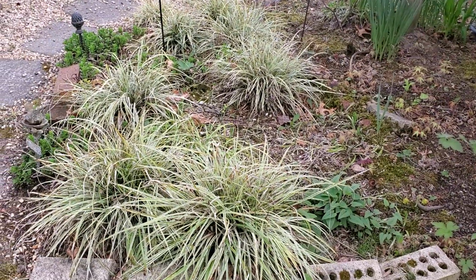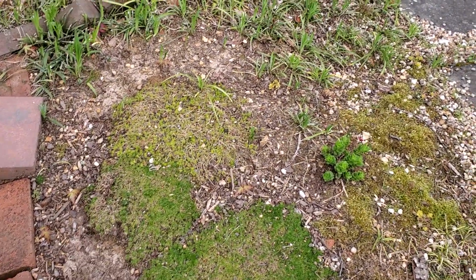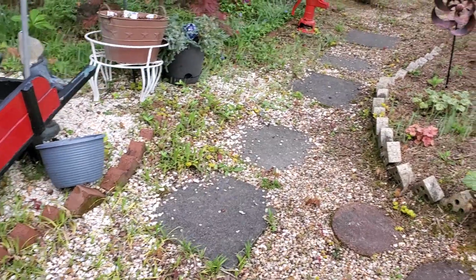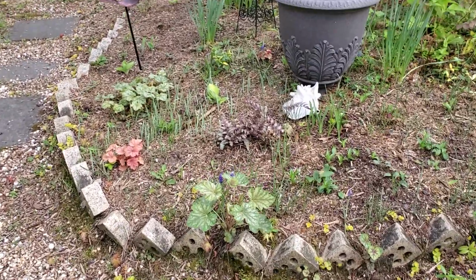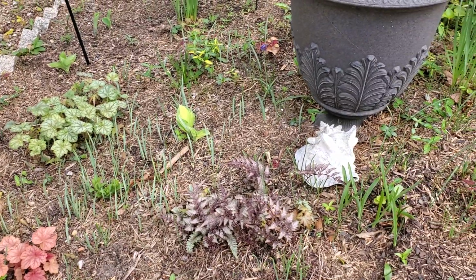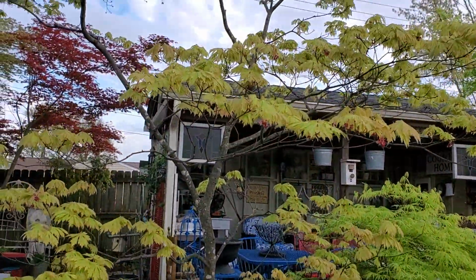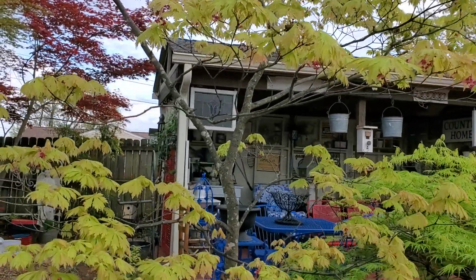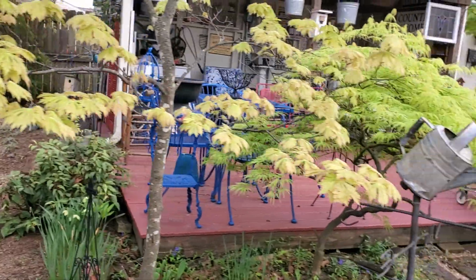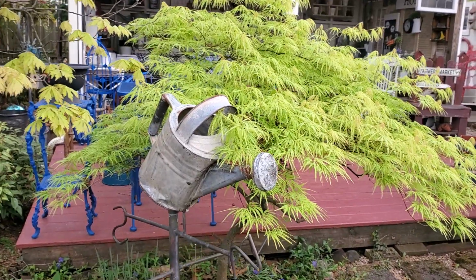The Everillo carex grass. Irish moss. And some sedums. And a lot of nice dandelions I see around here and there. Several different color heucheras, hostas, beautiful Japanese painted fern. And this bigger, tall one is full moon Japanese maple. Look at the little seed pods. And there, beside it is the gorgeous waterfall Japanese maple. I think it's just beautiful.